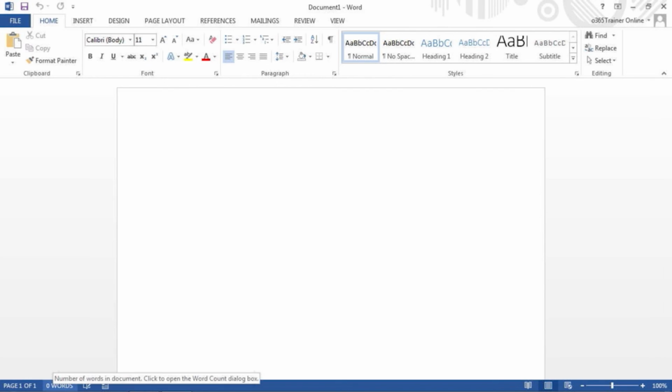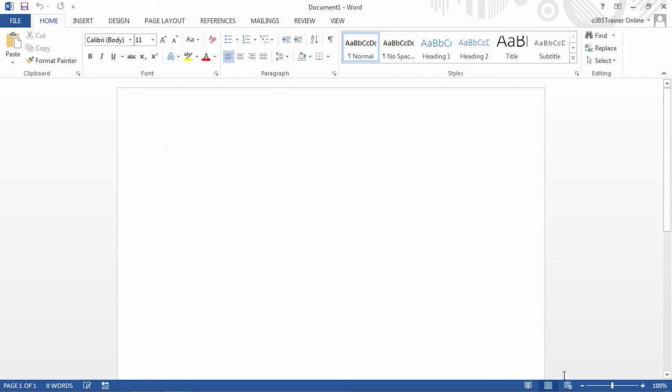The next one, how many words do I have? The next one, do I want to check for proofing errors? Do I want to see if I've got any errors associated with this? And then the next one is any macros, whether I have any macros recording or running on that particular document that I'm looking at. Now obviously it's a brand new document. I don't have any of that.